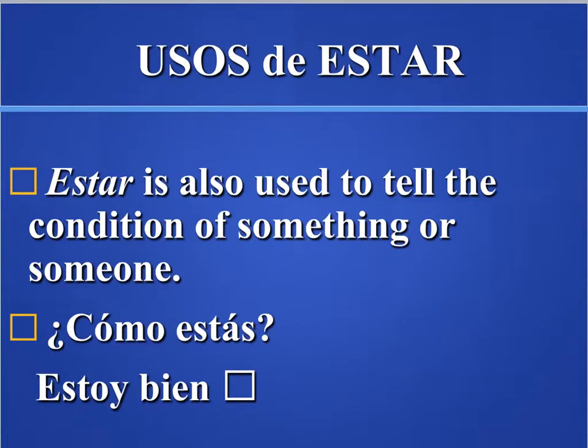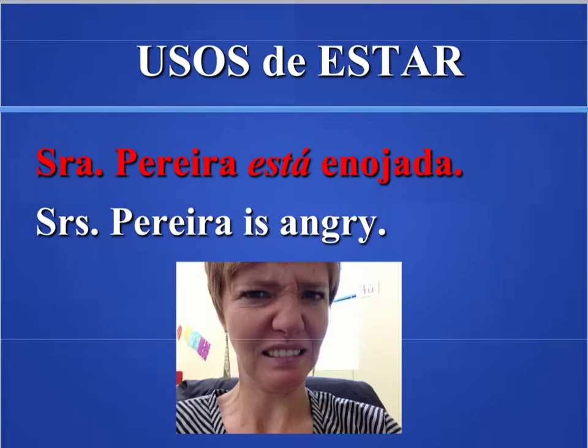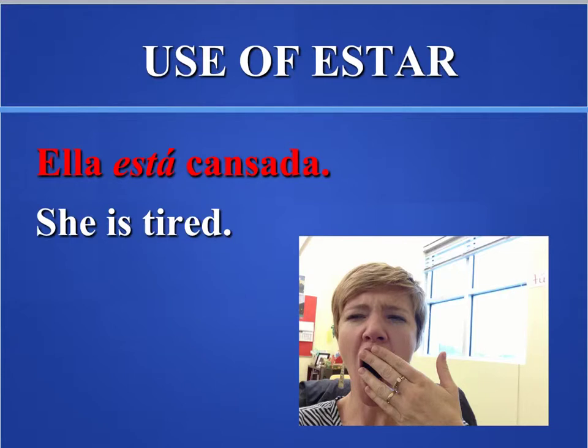Okay, estar is also used to tell the condition or how someone is. So, how you feel. It may be how you feel or maybe how someone else feels. So, for example, we learned ¿Cómo estás? at the beginning of the year, and I could say estoy bien. Okay, that's how I feel. I'm using estar. ¿Cómo estás? Estoy bien. Por ejemplo, Señora Pereira está enojada. Señora Pereira is angry. Okay? And ella está cansada. She is tired. Again, using estar to talk about how I feel, sleepy, so I wrote she is tired. Okay?